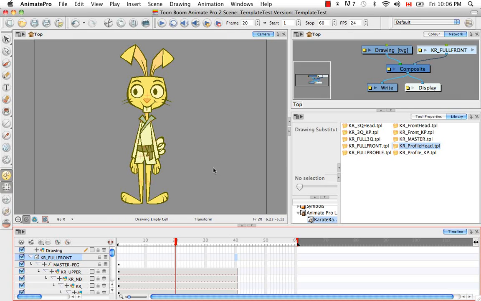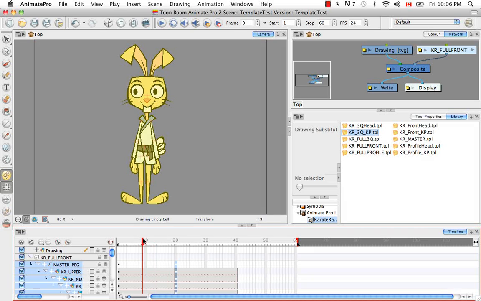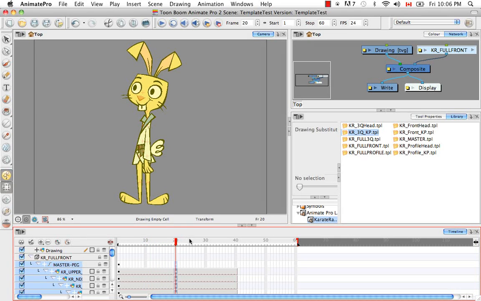Well, what you can do is grab one of these templates from the library. So let's grab the 3/4 key pose and then drag it and drop it at that exact frame in the right side of your timeline. And so as you see, you can go from the front directly to the left.